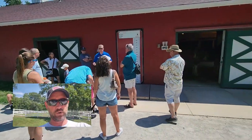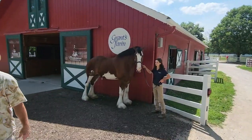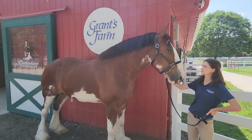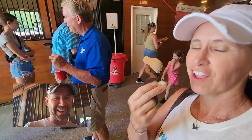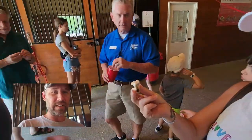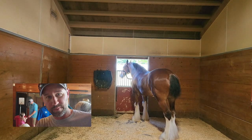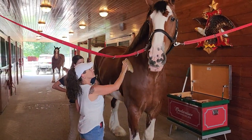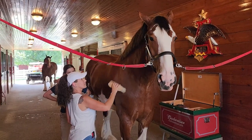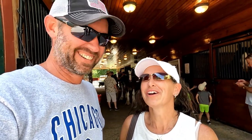Our entire tour group got up on the scale, and we almost weighed as much as Pete — their largest Clydesdale on site. We're about to go meet Pete. Leslie has a Clydesdale horse tooth — look how huge that thing is! This is Lad, who has been in two Budweiser commercials — a superstar. Getting to groom the Clydesdale was really cool; apparently someone found the sweet spot because the tongue came right out.